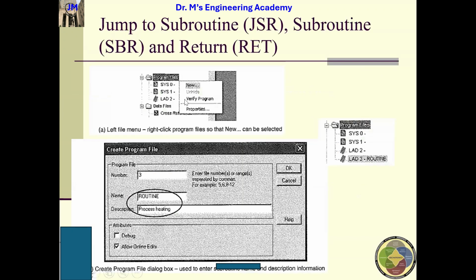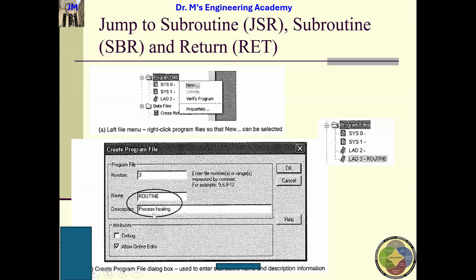So this is the program file, and for our case, we have the main program, and then we can create the ladder diagram. So we can create this ladder diagram 2 as the main program. For another program, you can just right click, new, and you can have a new program, program 3, the subroutine.